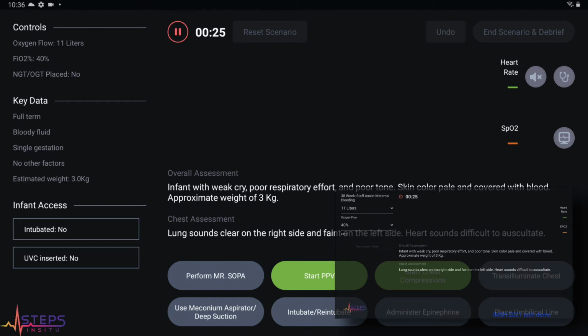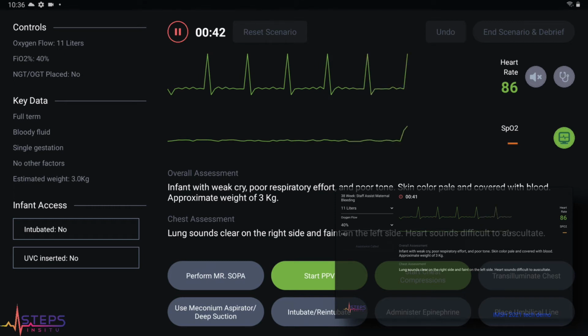The heart rate, notice how it was only there for a few seconds and then it disappeared. If I tap it again, the heart rate will be decreasing based on the team's skill level. They're also going to put on a monitor. So notice you have an EKG rhythm and the saturation does not pick up because typically a new infant would not have appropriate perfusion. So we're trying to keep this as realistic as possible with little details that will help with immersion.